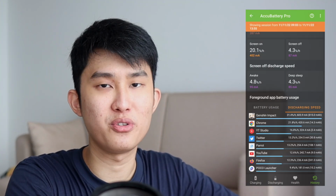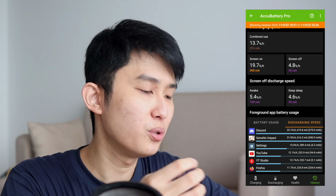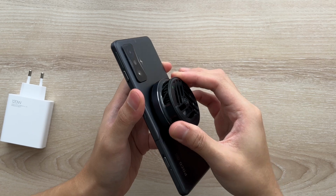Now, in real life usage, up until today, the phone still lasts a whole day of social media and browsing. Even for navigation, it's still very good. Just when you're gaming, you'll see roughly 25% usage per hour, depending on the settings and temperature. Especially if you use a cooler fan and play maxed out Genshin, the 8 Gen 1 will transform into a power-sucking beast and consume 30+% per hour. And don't ever think about plugging in the cooler fan to this phone because it'll eat your battery very quickly.